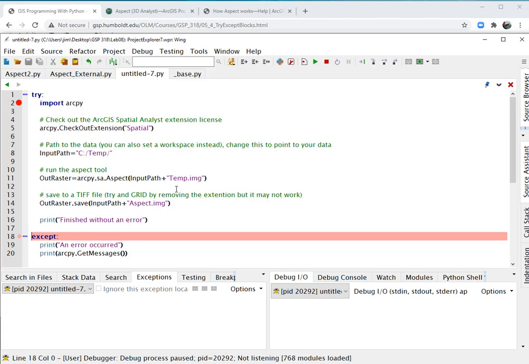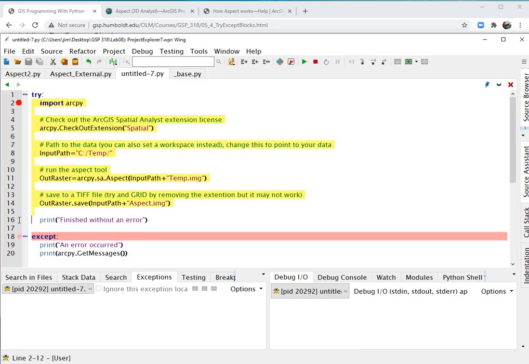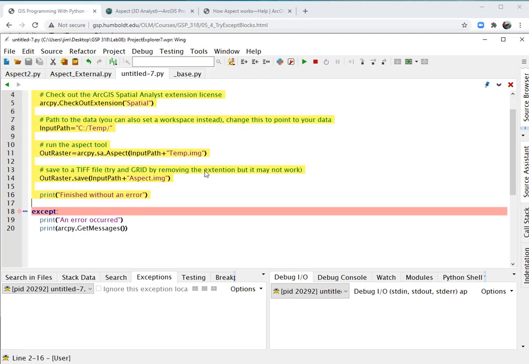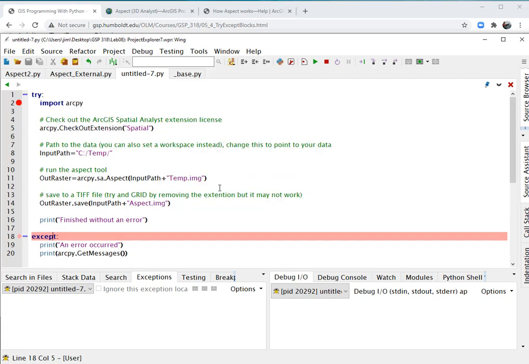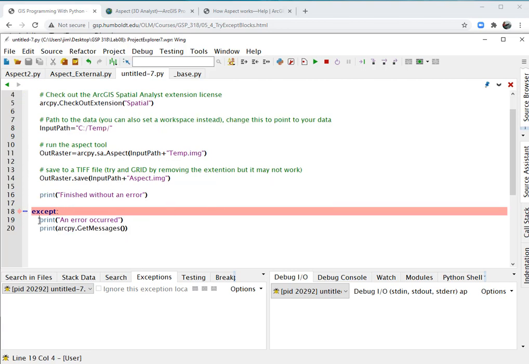Okay, so notice what happened. We're inside a try except block. Okay, so this is the code that we're going to execute. And then if there's an error, it jumps down here. Now this has happened in the past, but it's happened inside of Wing. When you get an error inside of Wing, Wing actually has a hidden try except block, and then it goes ahead and prints out the error message down here in debug.io for you.